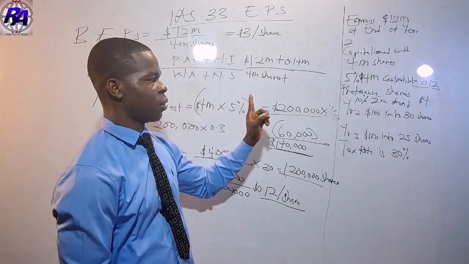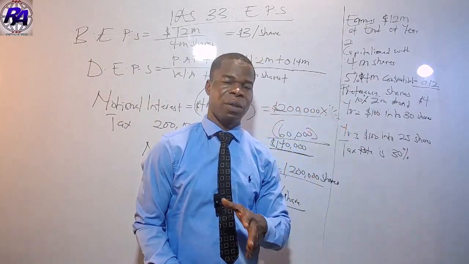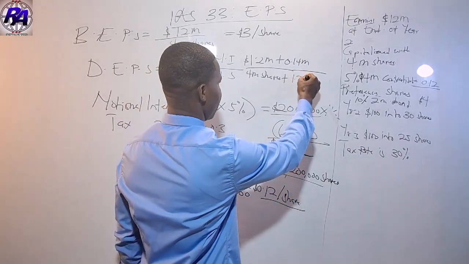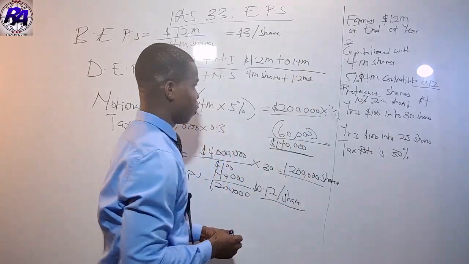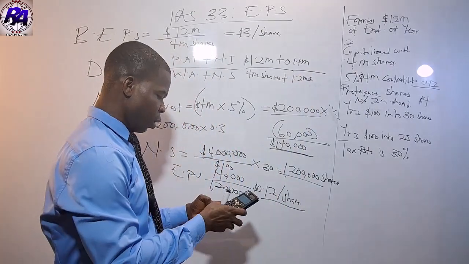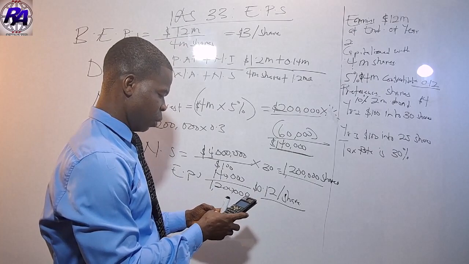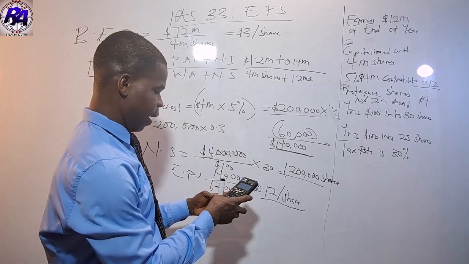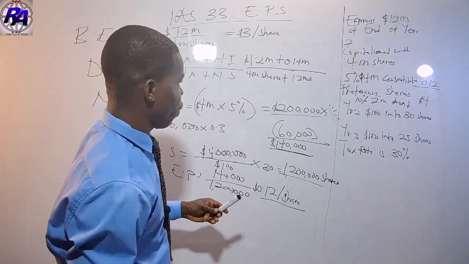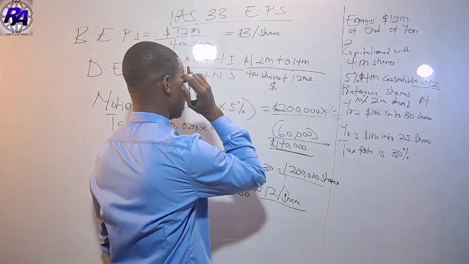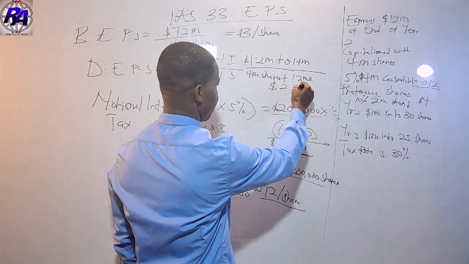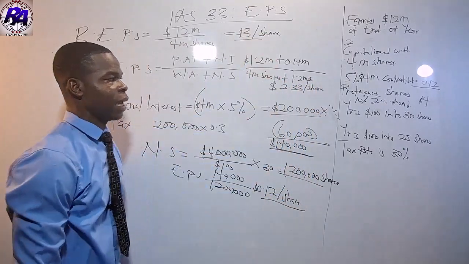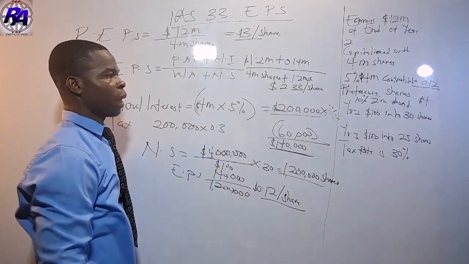So please take note. If it is also issued during the period, you take the amount into consideration. All right. So here we are having 1.2 million shares. So let's compute for it and see. So we are having 12.14. That is going to be our earnings. 12.14 all divided by our 5.2. That is giving us 2.33. So our diluted earnings per share is going to be 2.33 per share. So you can see that this is lesser than our basic earnings per share. That is why it is a diluted earnings per share.